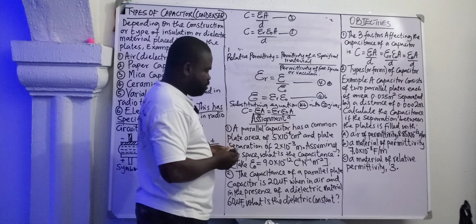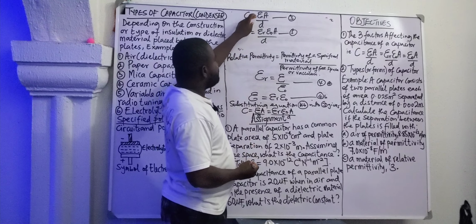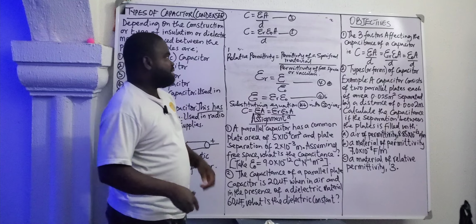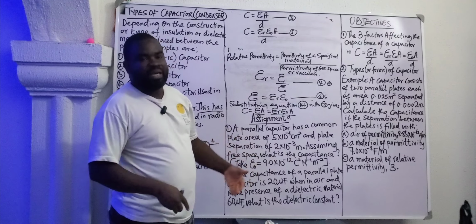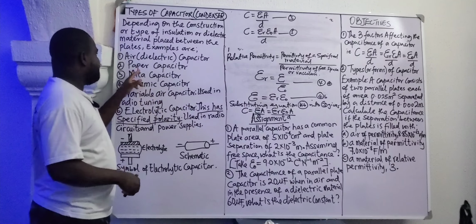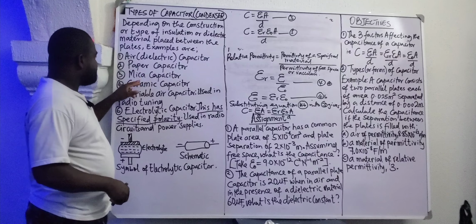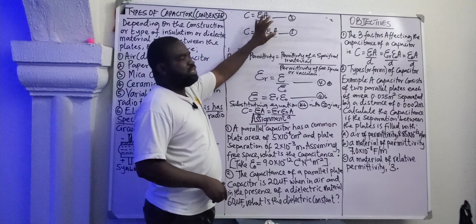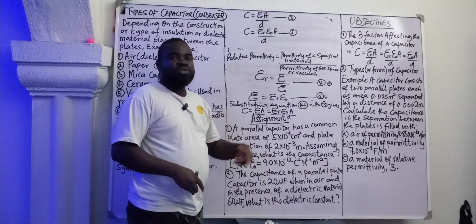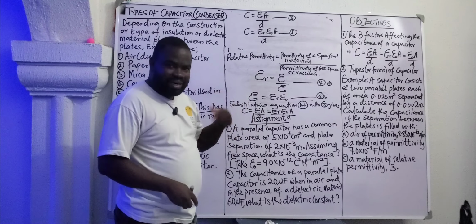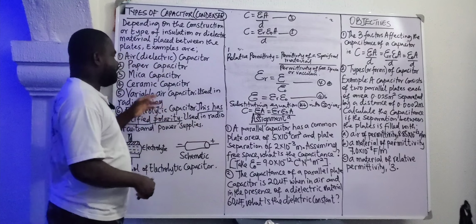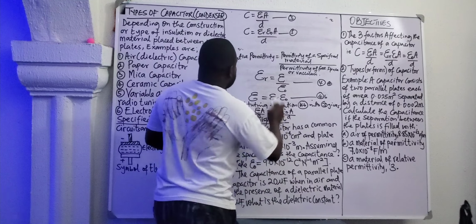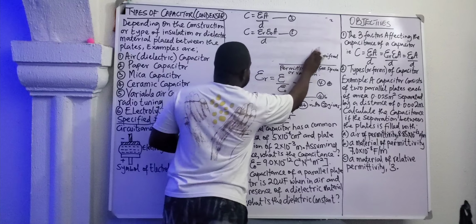Now, what is the difference between equation 3 and 5? I will use equation 3 if in the question I'm given the permittivity of a known material. For example, if it is air, if it is paper, or if it is mica, it means the material is known. I'm given the permittivity of that material. We use equation 3 straight. However, if in the question they give me the permittivity of air and the relative permittivity of a particular material, then I can use equation 5 directly to obtain the permittivity of that material.